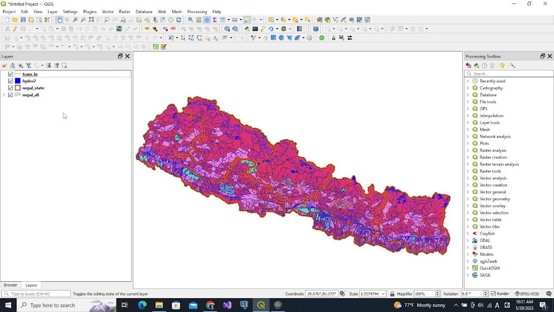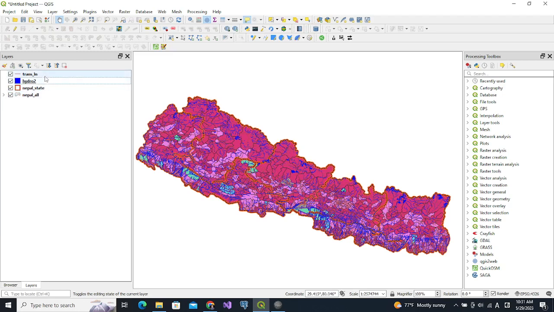If we put Nepal above the Nepal state, then the state boundary will not be visible. So we keep it in this order, but the road is still not very clear.